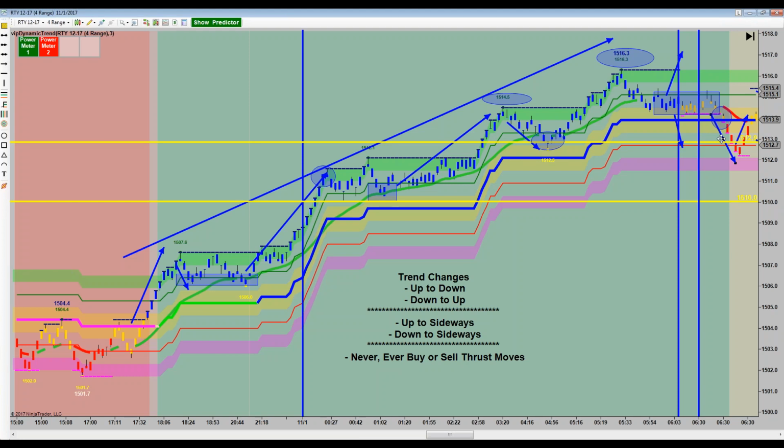The Russell and the YM in terms of equities are much smoother. They don't have the deep retracements. They don't have the big thrusts. So for instance, on a NASDAQ thrust, it might go 40, 50, 60 ticks. That same move on RTY might only be 20 ticks. So you're not getting the big moves, okay? NASDAQ is notorious for these large, very huge moves, right? You're not going to get that. YM might go 15 or 20 ticks. Russell, now that's not always the case, but generally speaking, it's much less volatile.